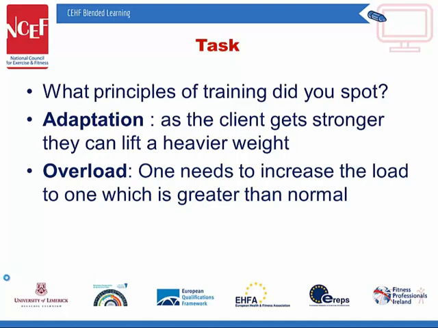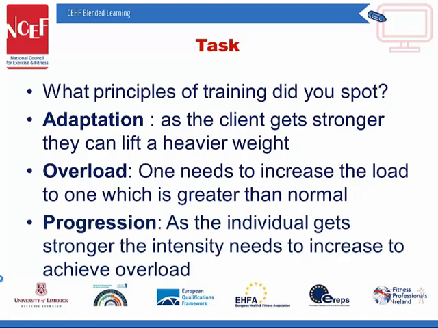Overload is another one that was applicable here. In order to progress your fitness, your strength, you need to increase the load to one which is greater than normal. So as the muscle adapts, you need to produce overload. And the last one was progression. As the individual gets stronger, the intensity needs to increase in order to achieve overload and achieve maximum strength.